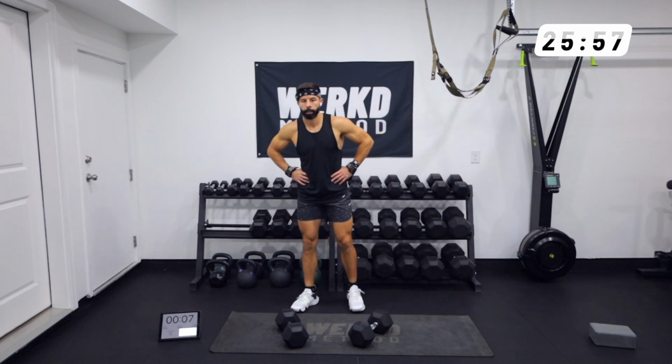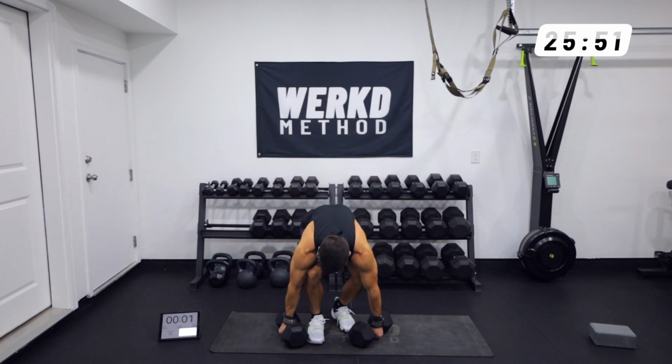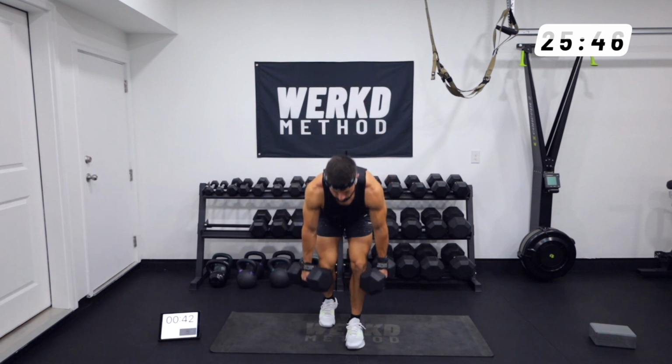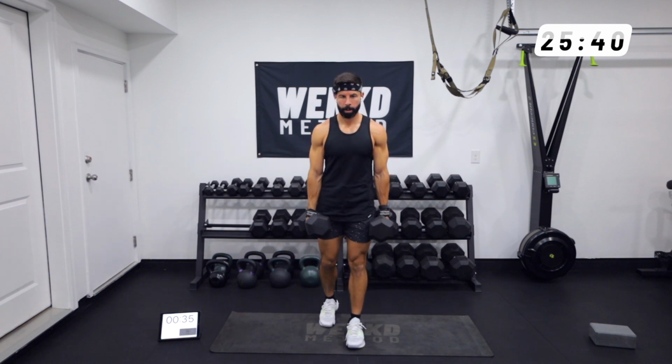8 seconds. Pick it up. In three, two, one. Left leg. And work. Drive through that left leg. That's tension. Push the ground away.